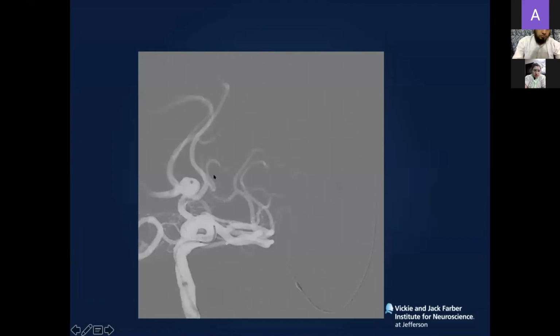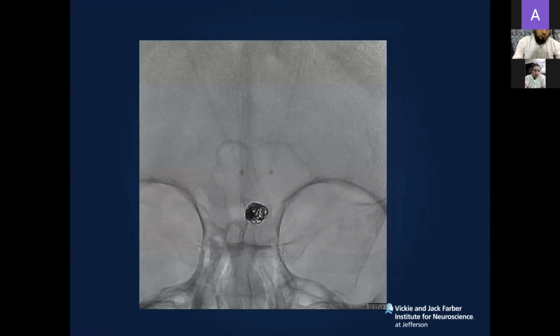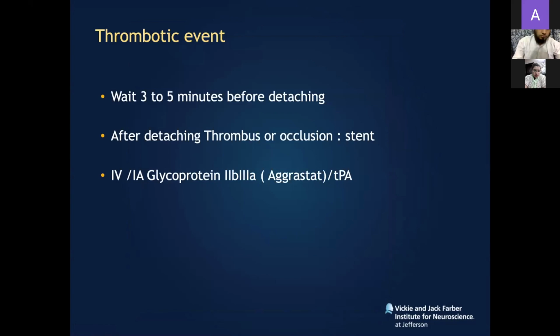As I said earlier, before the web is open, it's stiff. This is an unfortunate case of mine of an ACOM aneurysm where, as you see here, the web ruptured the aneurysm and then opened up. And this is what I'm talking about, the web opening and dilating the hole of the aneurysm. This case ended up right away with placing 2 ventricular drains and coiling the aneurysm. But as you can imagine, the patient didn't do well.